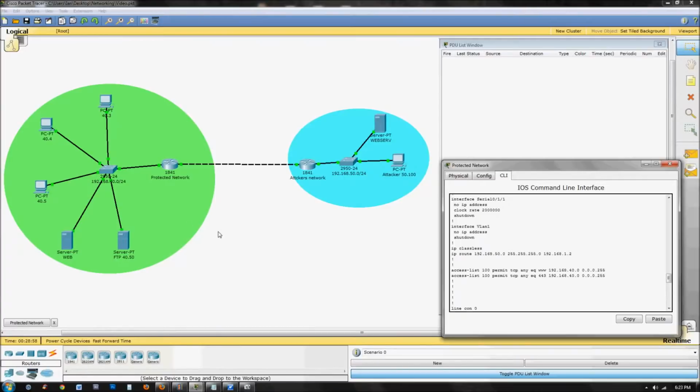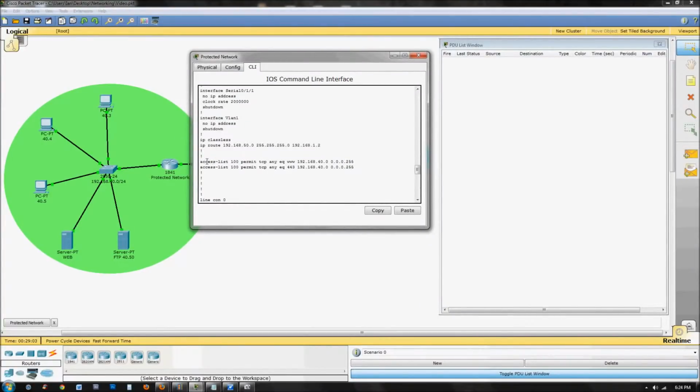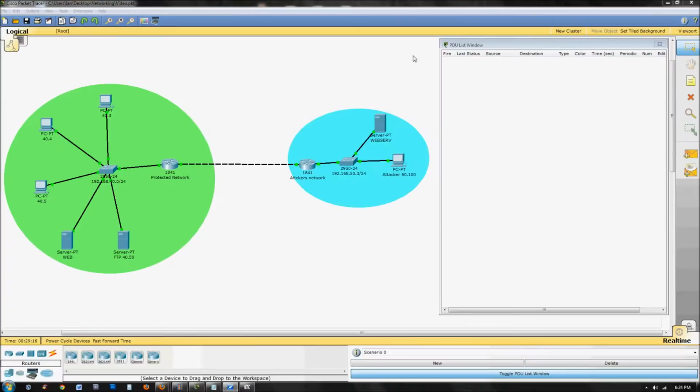As you can see, the access control list I set up on the protected network's router denies all network traffic coming into the network, unless the traffic is for HTTP or HTTPS. This access control list works perfectly in theory, but actually still allows access to the protected network. Any hacker who knows what they are doing can either fake his or her IP address, or change the incoming source port on his packets.